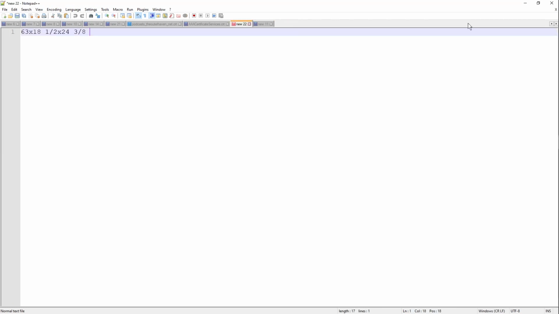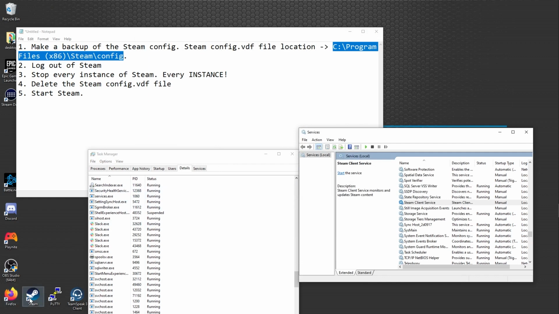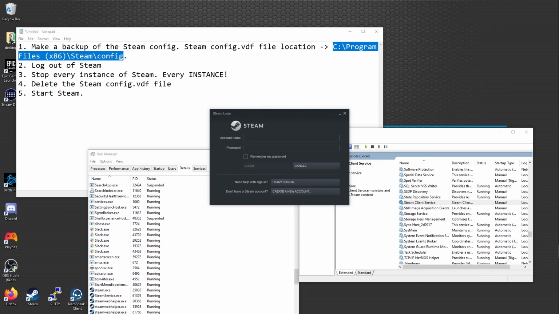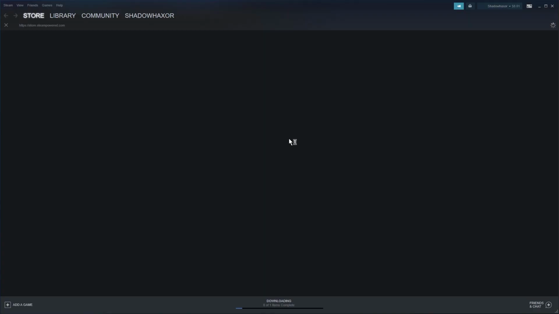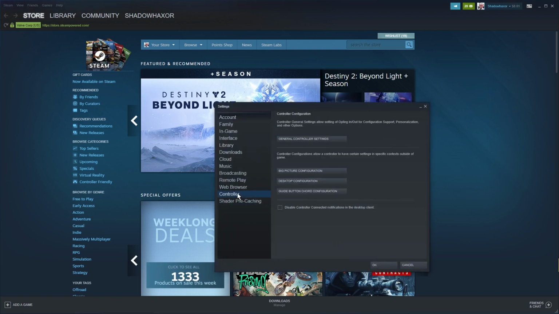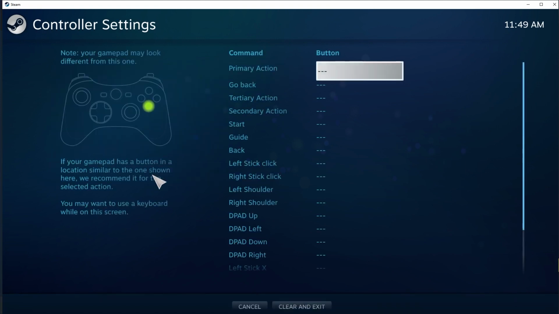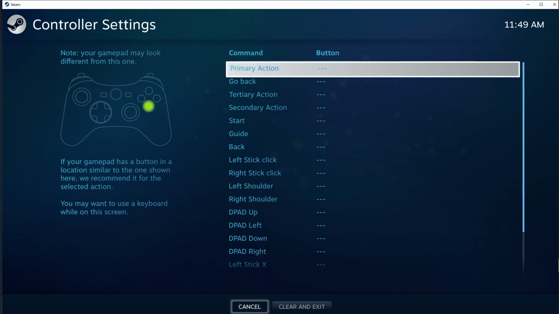So what we want to do is we want to exit out of that, and we want to blow away this config, delete it, or you can rename it, save it to another folder, whatever. It just needs to be out of here. Now, once you do that, you can go back to Steam, fire Steam back up. It's going to ask you for your login information. So make sure you log back in. And then with the blessing of the PC gods, go back to Steam, go back to settings, go back to controller, and then general controller settings, and the information that we set up for that wireless controller has been wiped clean.